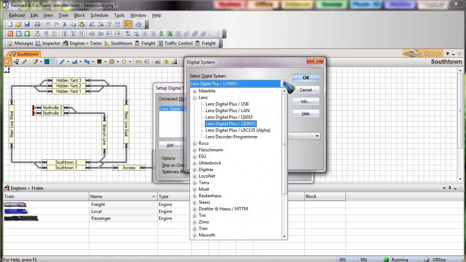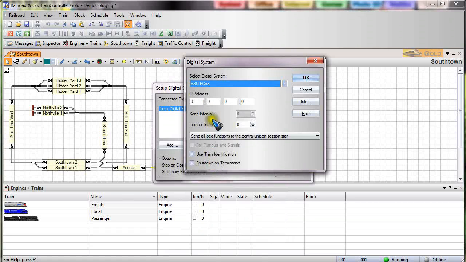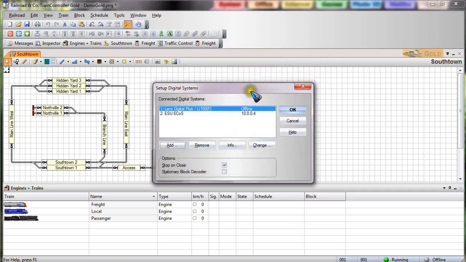Okay, I have an EZU ECOS system, so let me scroll down this list and click on the EZU and then the ECOS. Because the ECOS is an Ethernet connected system, it asks for an IP address. I have configured my ECOS with a fixed address, so I know that by heart, and this is all I need to do. For different systems or different types, it may of course differ, because other systems have a USB connection or maybe a serial connection with a COM port you need to configure. So please do read the manual.